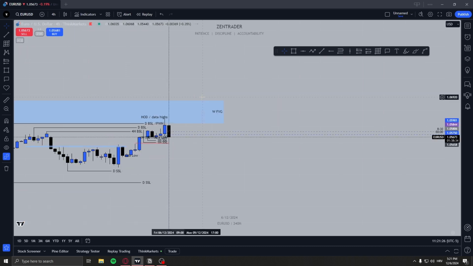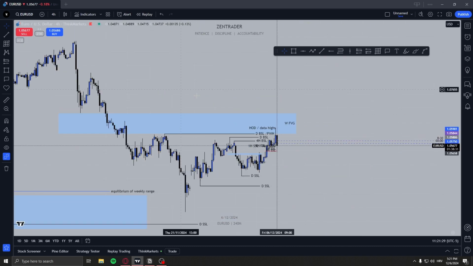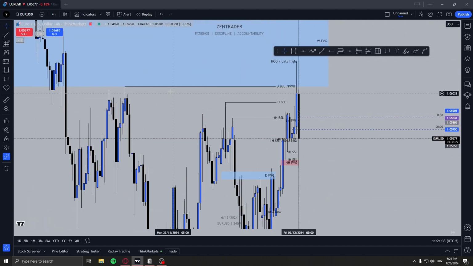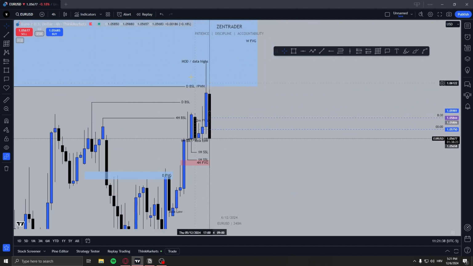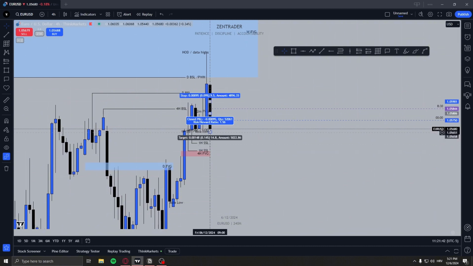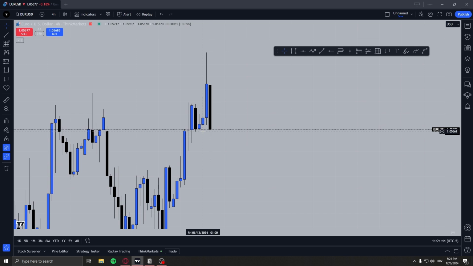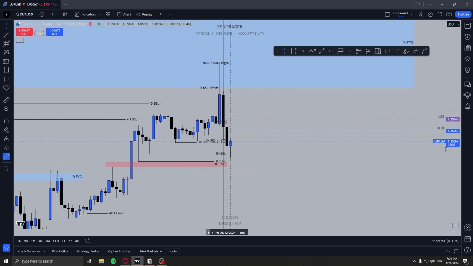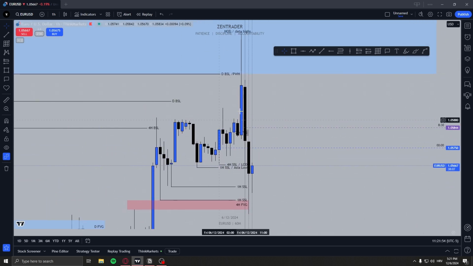Then we can drop to the 4 hour, and we can see that we can target after this. We don't have anything else to sweep on the left, so we swept everything and we reached the fair value gap, so we can expect price to go lower. Now, what are the targets? Okay, so the target for me was this swing low right here and this 4 hour fair value gap. Now we can drop into the 1 hour and let's see if there's something. As you can see, nothing can be swept anymore. We only have these sell side liquidity pools, these swing lows.